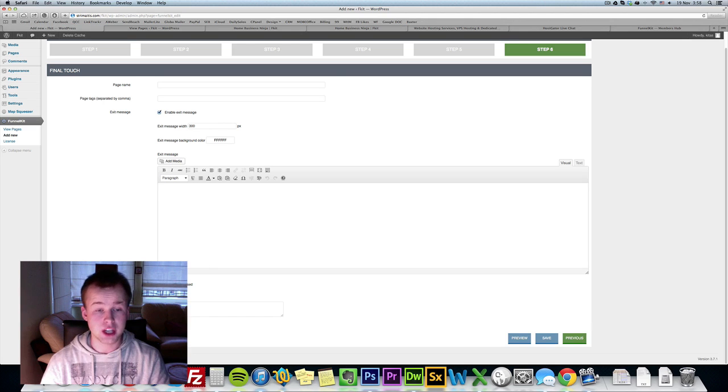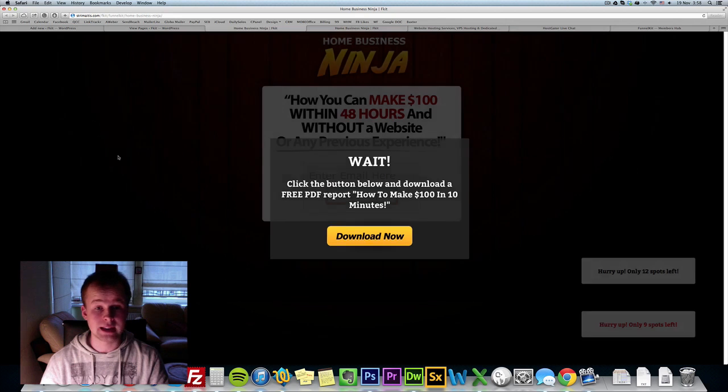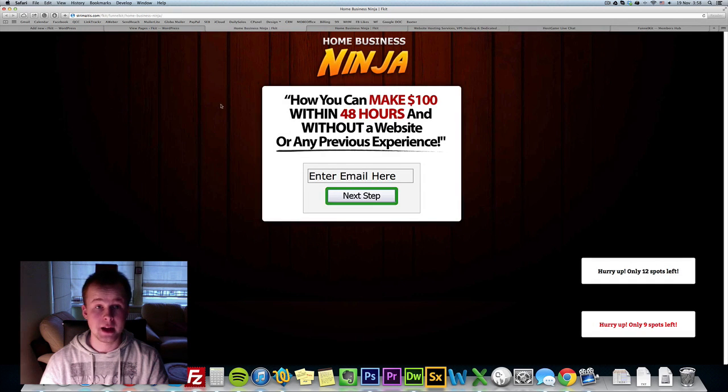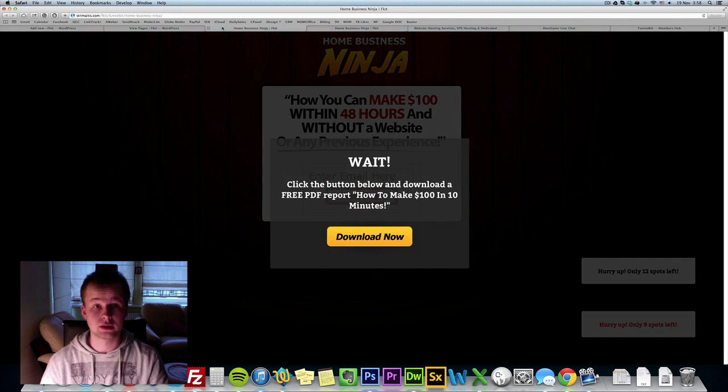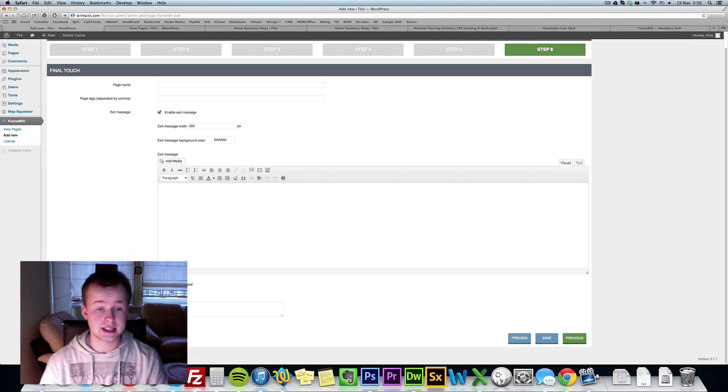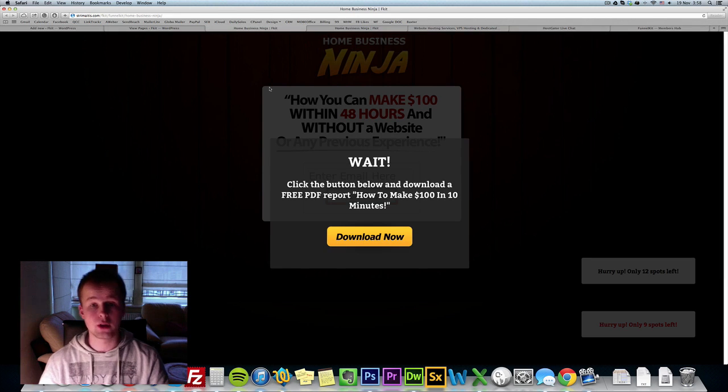Now we have a little checkbox, box can be closed, and that means if you click elsewhere, the box just collapses, and it will appear again when you try to close the page. So if you want to disable this feature, you can check the box here that says box can be closed, and the box will stay there, it will not be closable. So if you click anywhere, the box will just stay, and you will have to take action or leave the page.